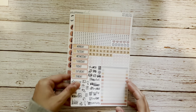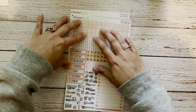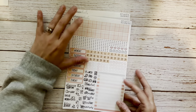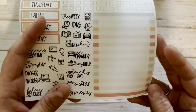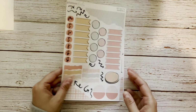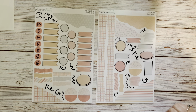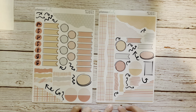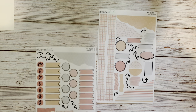Here is the compact vertical sampler sheet. Honestly, this plaid washi strip is not my favorite thing in this kit, but I love the colors in this kit so much, and I love this full box. Those stripes are so cute. And the colors on the compact or on the journaling sheets are so cute too. I like this box, it's so pretty. I like this pattern more than I like this one, but the colors of it all just make up for it.